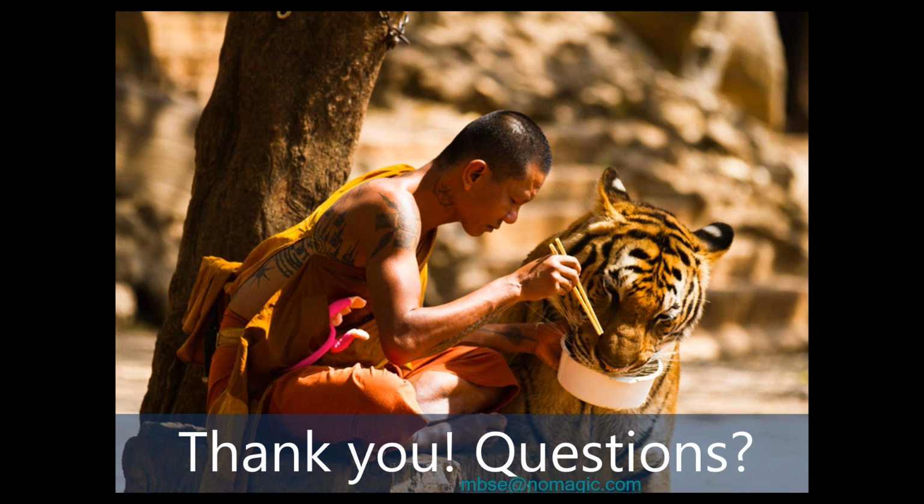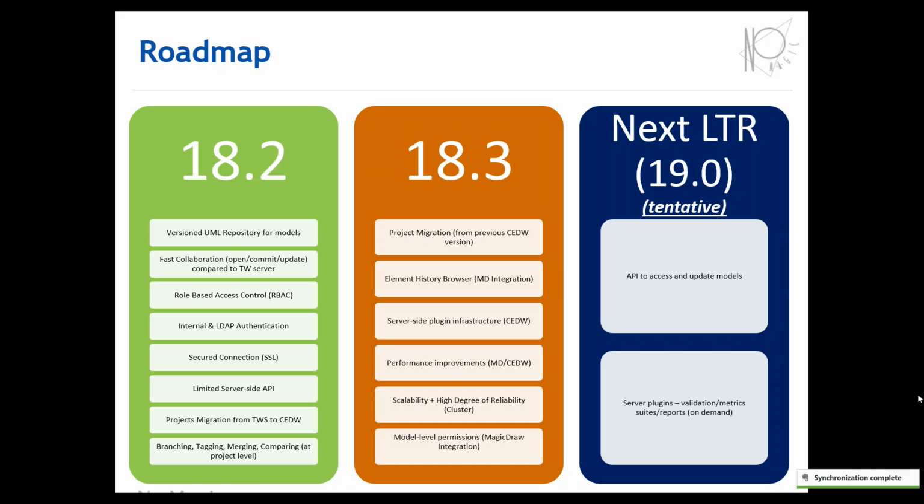Will the new server support the OSLC standard? Yeah, thanks for the question. That's also under discussion with the product teams, and of course there are possibilities to support that, as I mentioned, for this API to access and update models. But I don't know exactly the plans, in which version we are planning to support that.